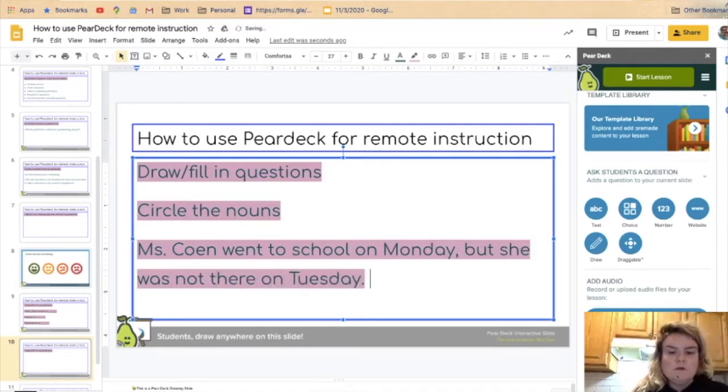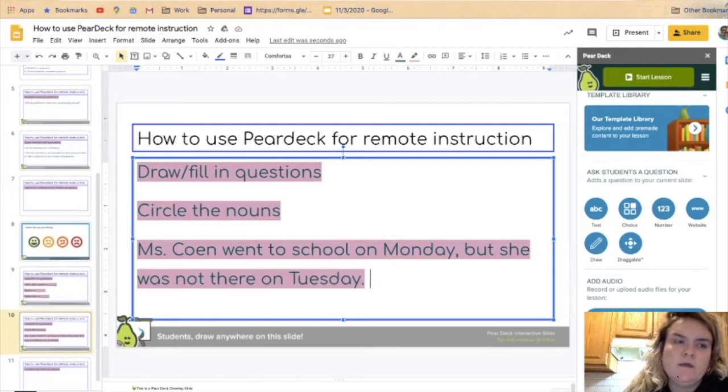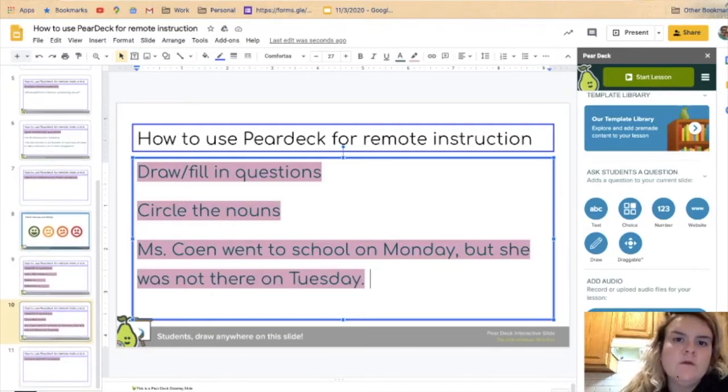Miss Cohen went to school on Monday, but she was not there on Tuesday. Circle the nouns. So the idea is that the students would circle the nouns on their device. This is a really good tool to test that type of thing. You could also do circle the sentence, circle the question, circle the subordinating conjunction, circle the appositive, right?